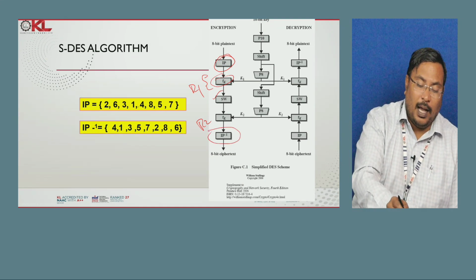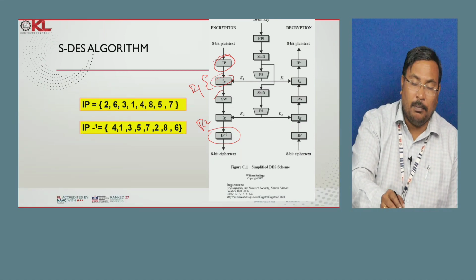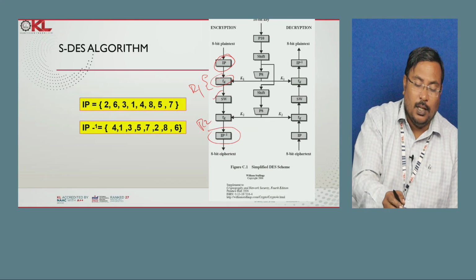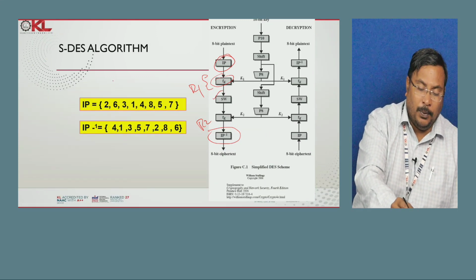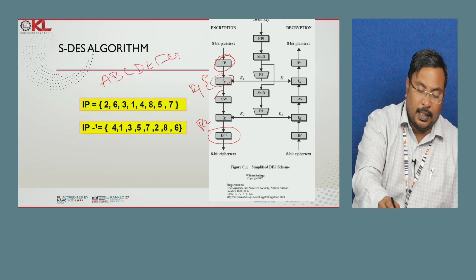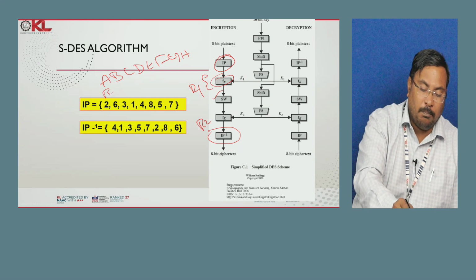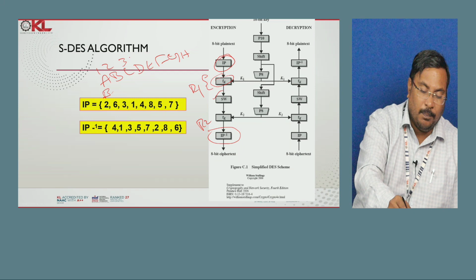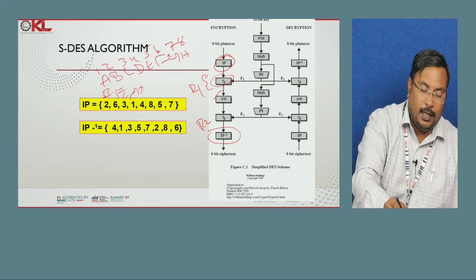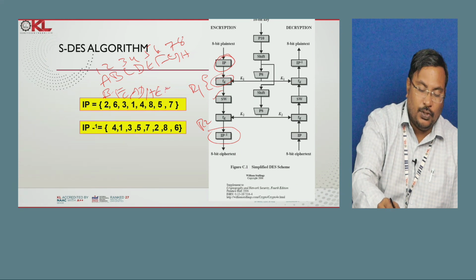Suppose IP means what you are going to do is initial permutation. Permutation is nothing but exchanging of the bits from one position to another position. Suppose I am getting the input A, B, C, D. For our convenience I am going to take English letters, but actually they are bits. So first we take B because it comes under the second position, then the sixth one F, the third one C, then A, D, H, E, and G.